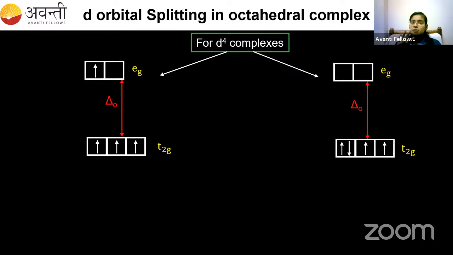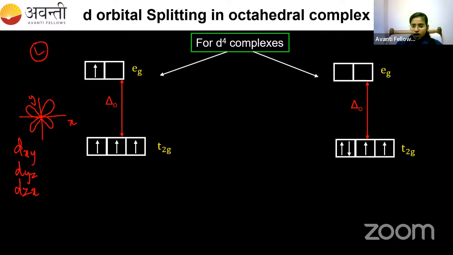So what will happen? The repulsion will be less. I'll give you the reason. Listen. So this is the lobe, no? For the first three, dxy, dyz, and dzx, this is the picture, right? This is the x-axis and this is the y-axis. This is the metal orbital. But the ligand will come with its electron, right? So it will come along the axis direction. So the ligand will come here and the lobes are present here. So the repulsion is minimized for the first three. That's why they go lower in energy.